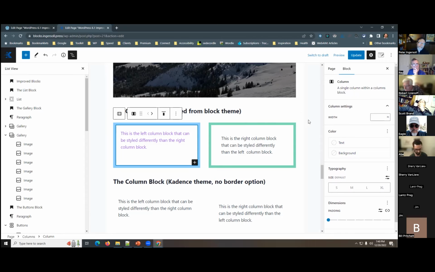One of the experiments I did: I built pages in a block theme, and then I just added a classic theme, and everything looked the way I wanted it to look. It was a weird little cheat to use all of that styling, so I didn't have to do any CSS, but I could still make a page. If you're doing a single page, you probably don't even need much of a theme. It's all good till you got to edit something.